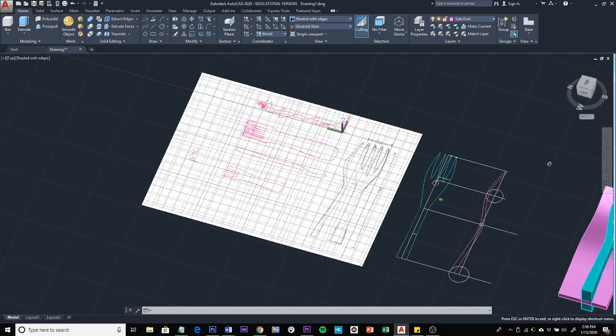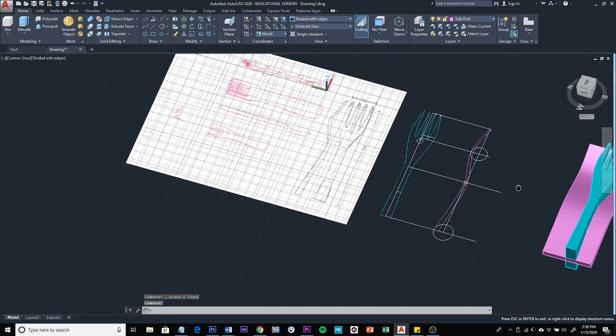So with extruding, you want to make sure that it doesn't have to be exact, but it needs to be enough. And I'll explain that. So this one, the side view, needs to be extruded enough to fit between this line or this side and this side. And in my drawing that was 30 millimeters. So I need it to be a minimum of 30. It can be more than that. It just can't be less than that. So I'm going to go ahead and extrude this one since I know that.